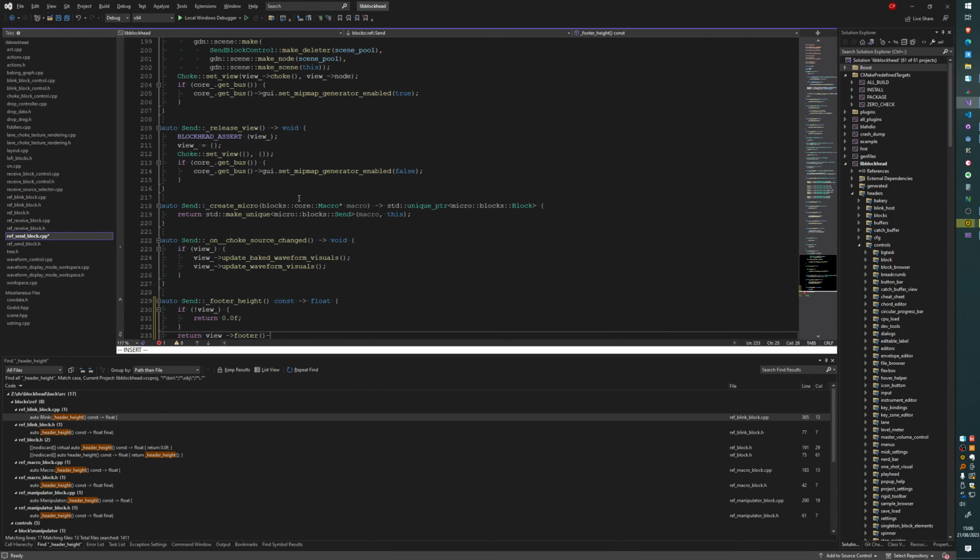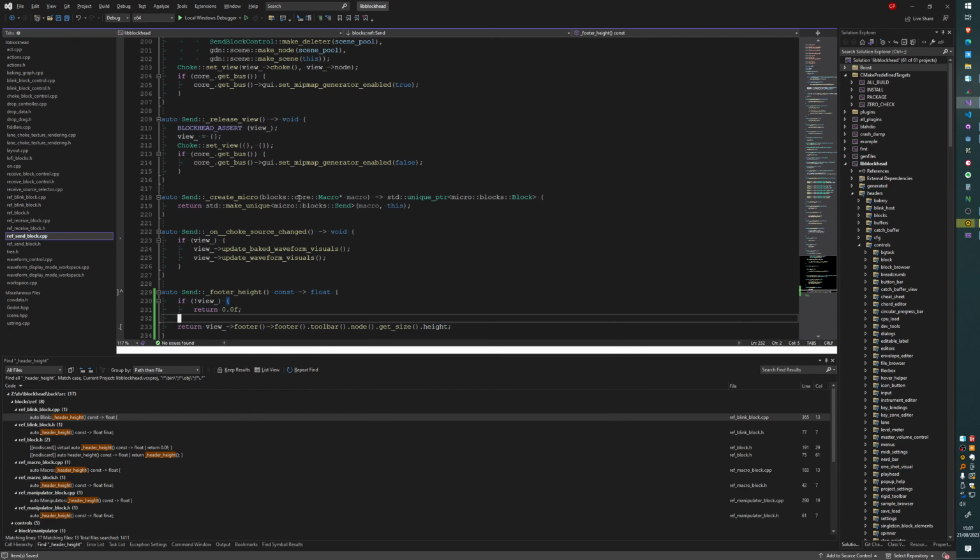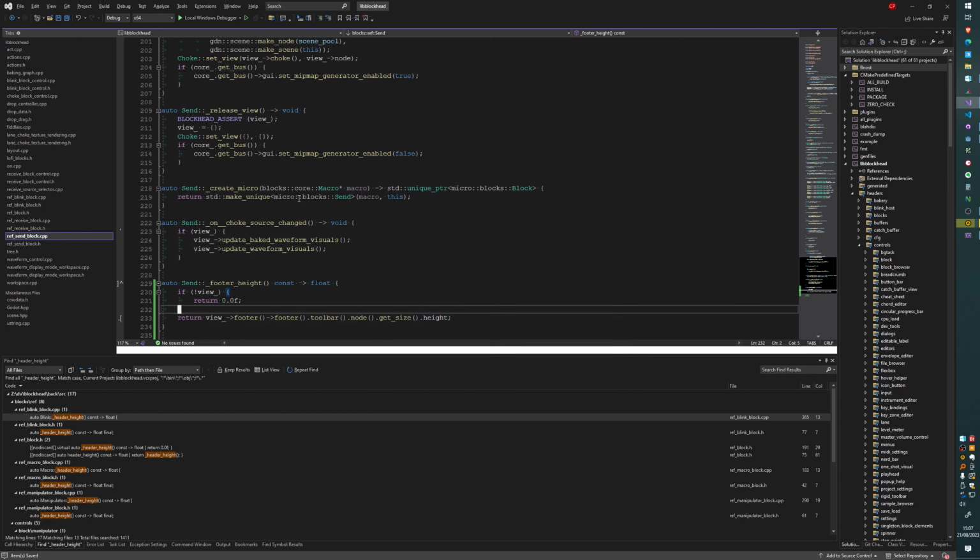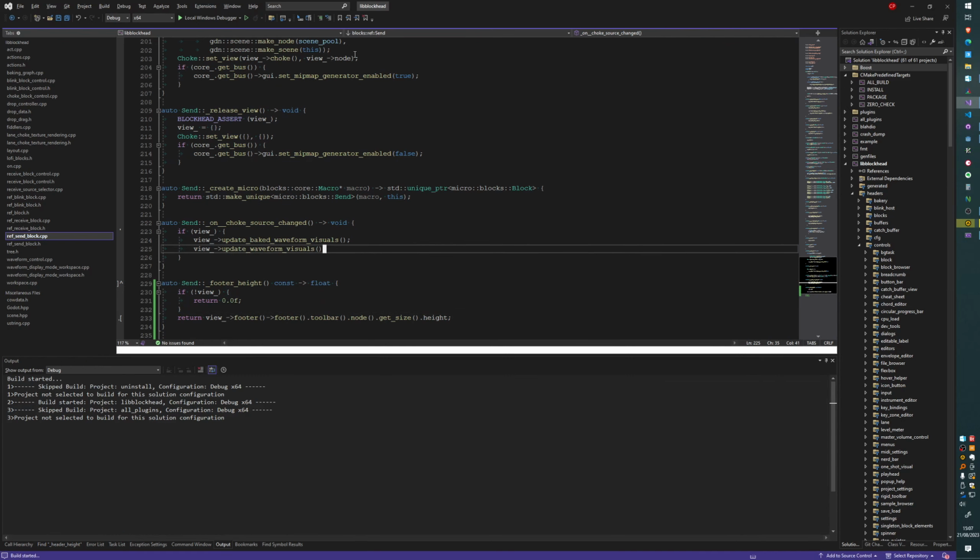Footer, toolbar, node, size, height. Right.